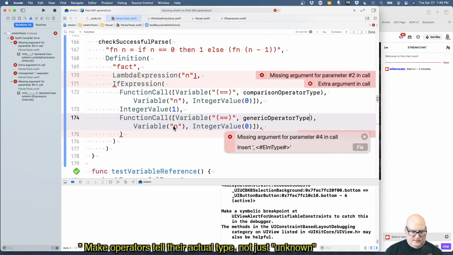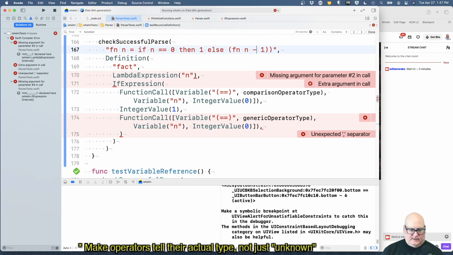Okay, variable n. Let's simplify further. Let's take out the -1 bit. So I'm mostly trying to figure out, does this thing parse?